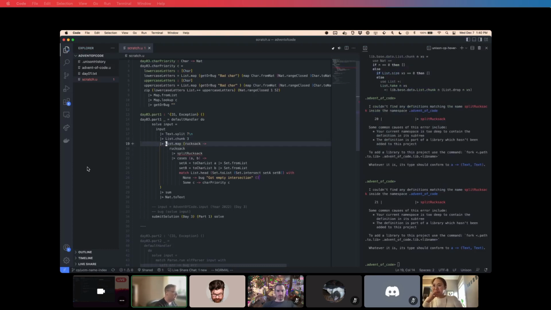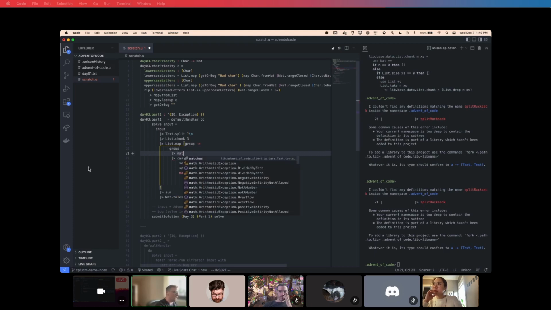Sure. Okay, so then this is the group. And then for each group, we need to, let's just do a cases of the 3 things. Oh, well, let's convert them into sets first. Map.